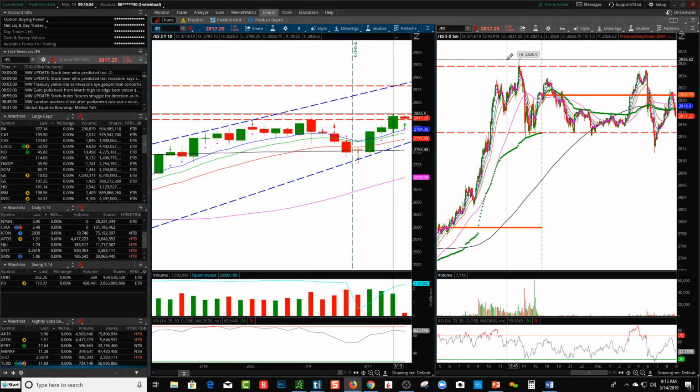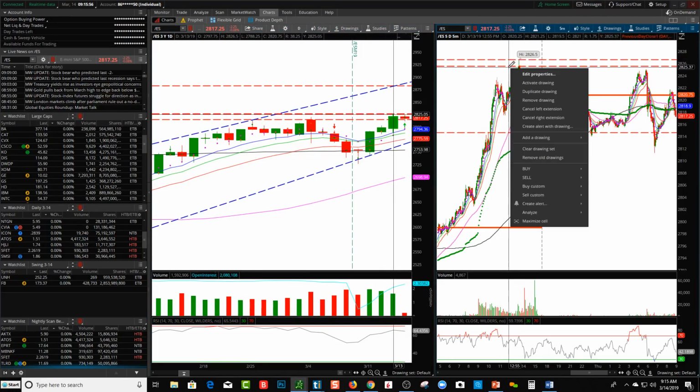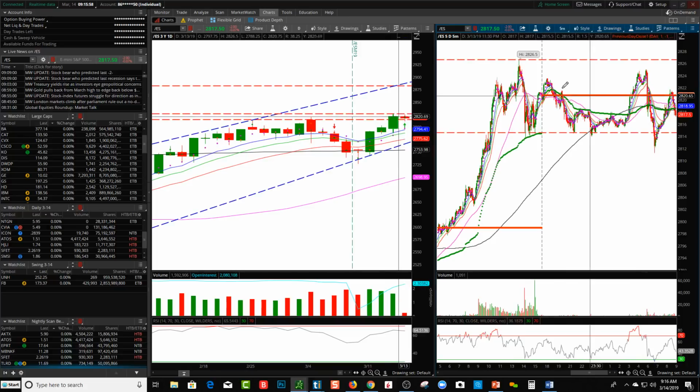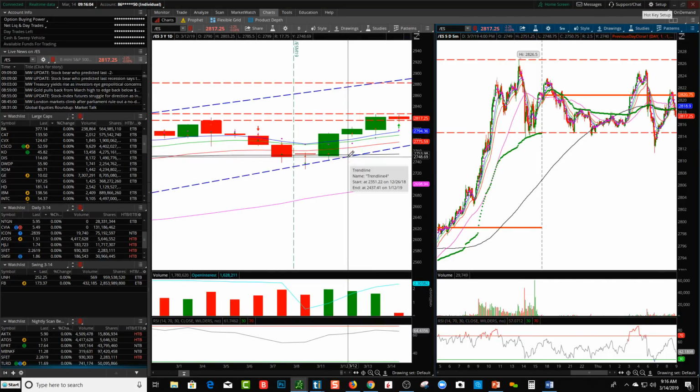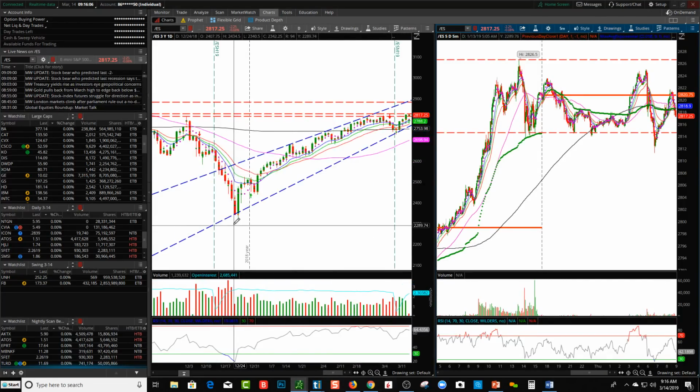Let me actually move the line up here. So it needs to get above that 28, 26. Otherwise, it might be pulling back. Or again, just got to watch and see. You can see buyers coming in here, rejecting off here, trading sideways up here, then pulling back down. Now you can connect the base levels for angular support. You can connect angular resistance. And that's how you form these channels.